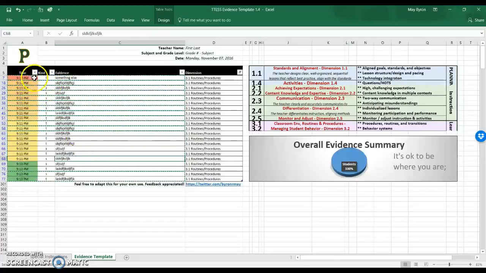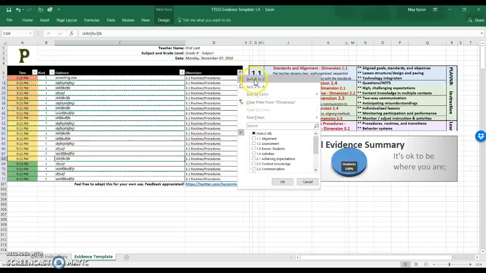The other way that I was really having trouble giving ratings on my evidence was the preponderance of data, as they like to say. And one of the ways that I think you can gauge whether there's a preponderance of data is if it happened at the beginning and the middle and the end of class. This would not be very strong evidence for the beginning of class, but it would give you a sense by looking at these color codes whether or not you were getting a heavy dose at the beginning or a super heavy dose at the end. That's pretty intense green there, right?